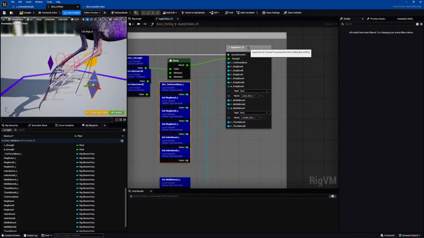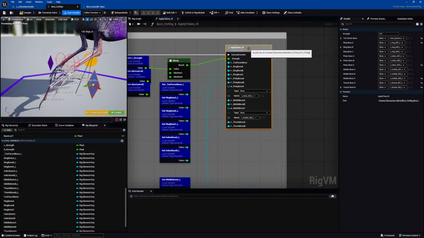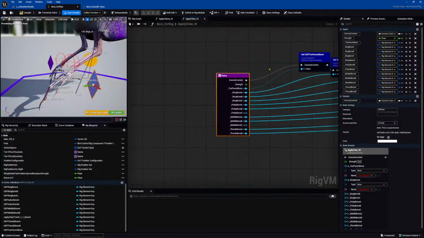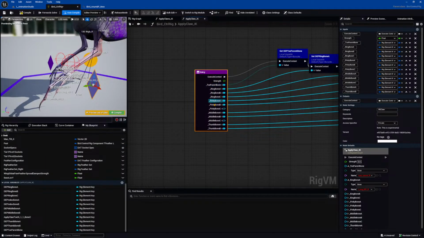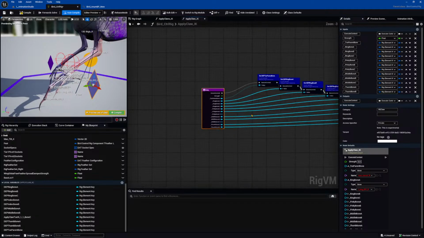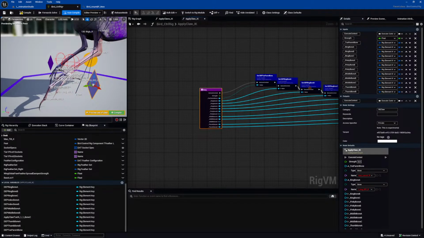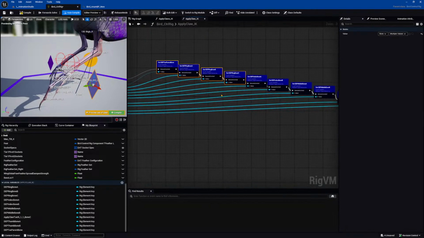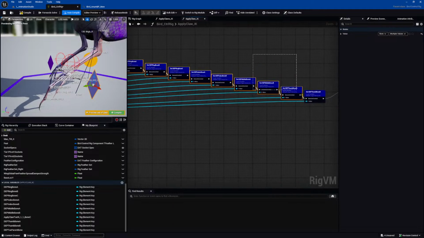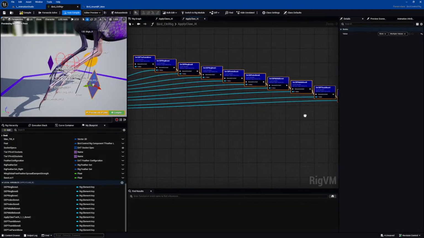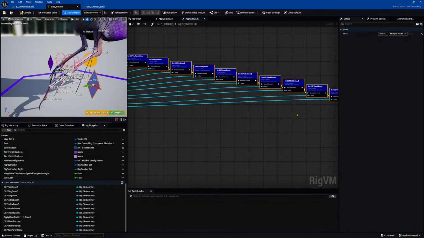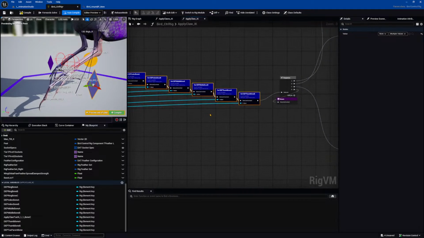But I'm gonna leave that for now. Apply claw IK. Oh, and then I do it anyways. So, and then I deprecated that. So I was supposed to clean this all up at some point. So I'll probably do that at some point in the next couple of months. I'm kind of trying to get my head up out of development for a little bit.